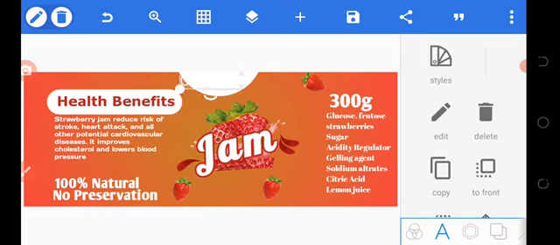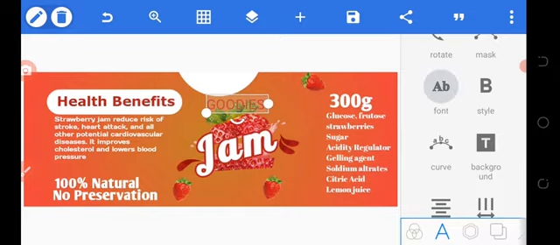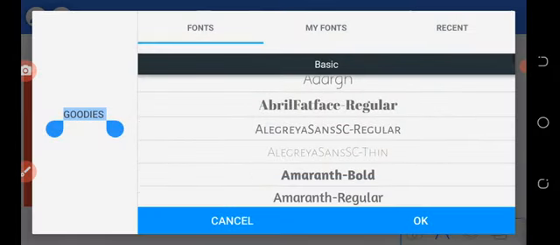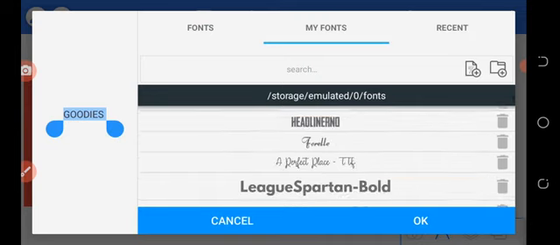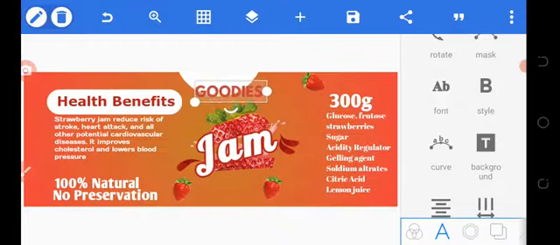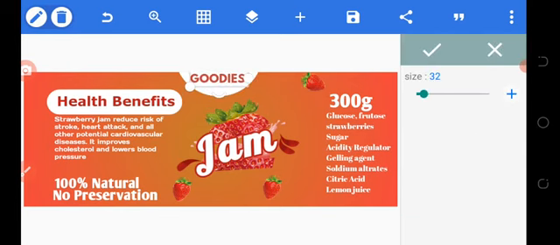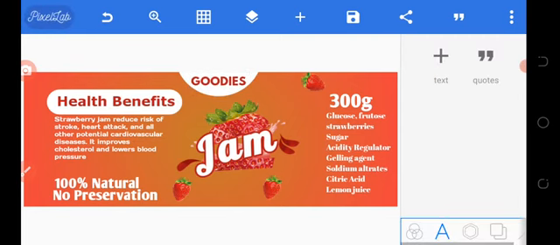Okay, like so. So I can change the color of this now. Make use of this. Change the fonts. Something like this one here. Change the size.